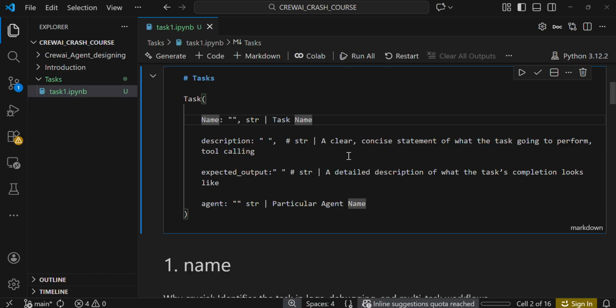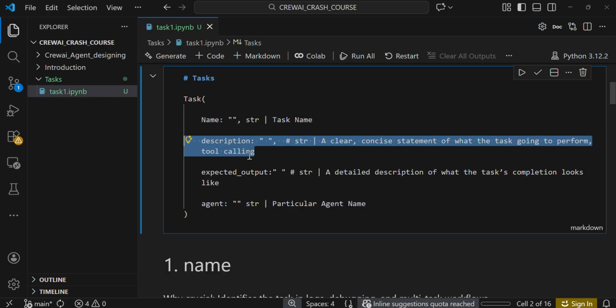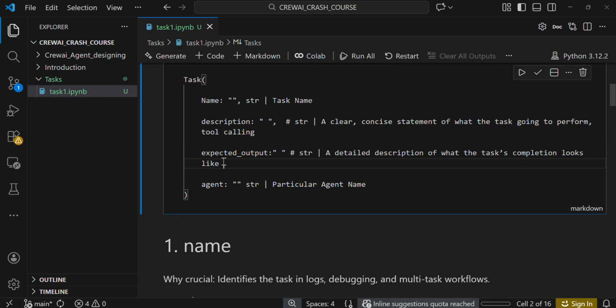If any tool call is required, we explicitly tell the task to use this particular tool to achieve its goal. We are explicitly telling the agent, and we define this only in the description. And expected output is very important.